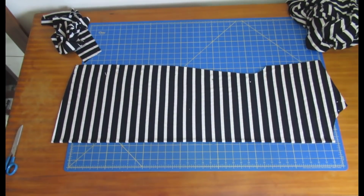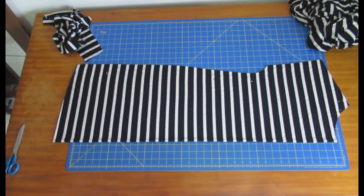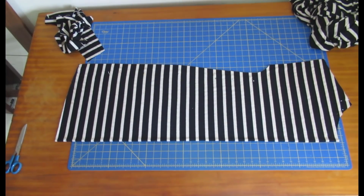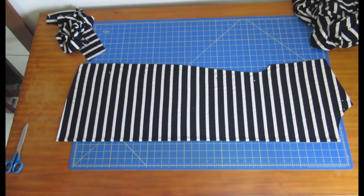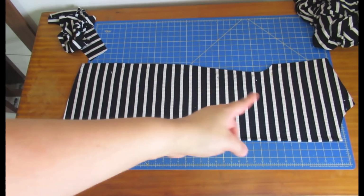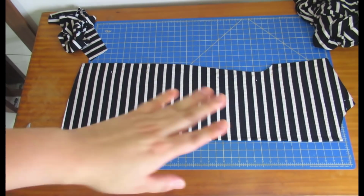So here I've cut the back. I've used the same fabric to cut the other half. I like this method. I use it personally for all my stripe matching, either for woven or for knits. I think it just works much better if I can match the actual fabric to the other side. But I've shown you both ways. I know a lot of you might really want to work with the pattern piece. When you're careful to match the stripes at the same reference points, your shoulders are always going to match. There's no way they're not going to match if these match.